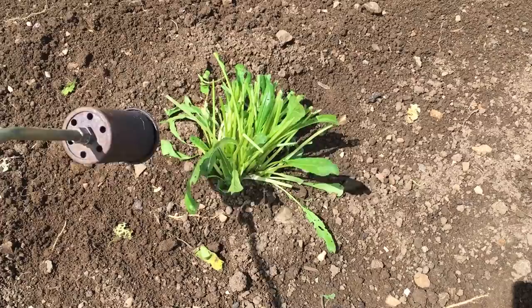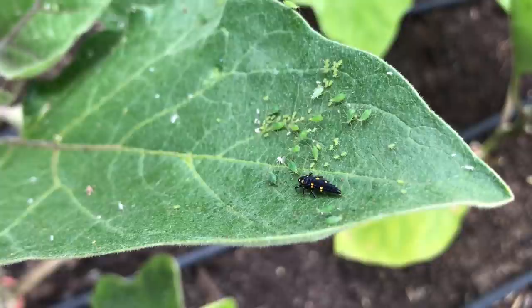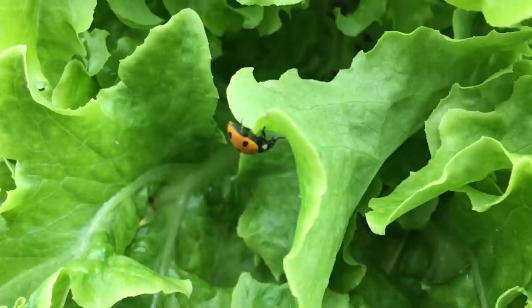But for aphids, I have generally relied on the healthy population of ladybirds or ladybugs as great natural predators for this potentially problematic pest. But the ladybird population didn't seem to be as abundant in the last few years, and they were initially non-existent when there was a real problem with aphids in one of the polytunnels earlier this season. But a short while later there were lots of these beneficial insects doing what I needed them to do, and it seems that this sudden change was because of a barrier that I put up to keep out another pest.